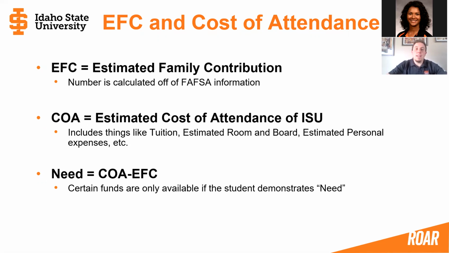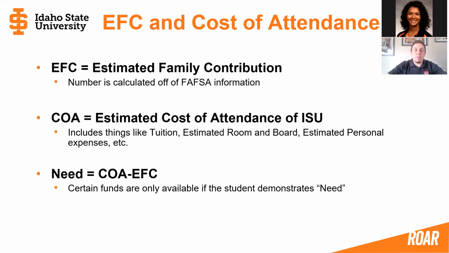Some of the terms that you're going to see with the FAFSA and with federal aid are a little bit different because they mean specific things to us in financial aid, but they mean a little bit different things to you when you just think of them. The very first thing is the EFC, and it stands for Estimated Family Contribution. This is the number that is generated by your information on the FAFSA. When you think of the EFC, Estimated Family Contribution, you're actually thinking, oh, this is what my family needs to contribute. That's not entirely true.